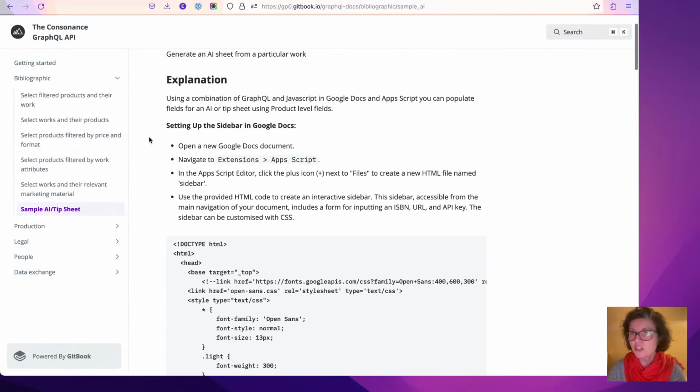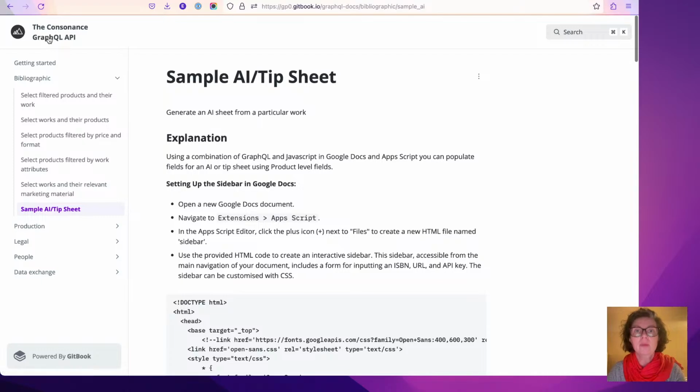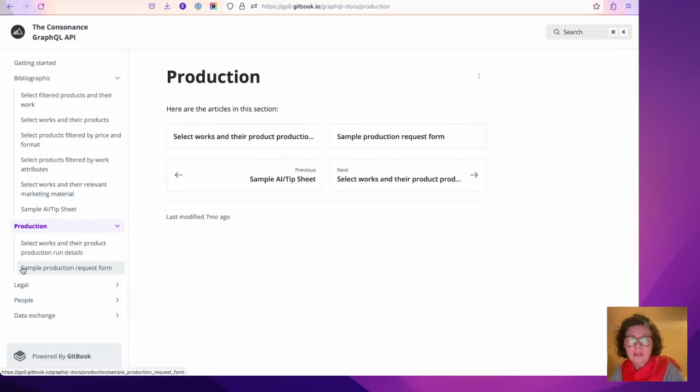And the documentation that I've been copying is from this Consonance GraphQL API. There's lots of information here. There's lots of different queries that you can run to get different sorts of information, products filtered by price and format, get the marketing material. There's the production one.